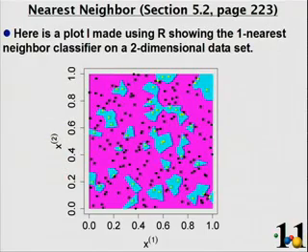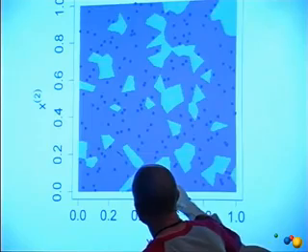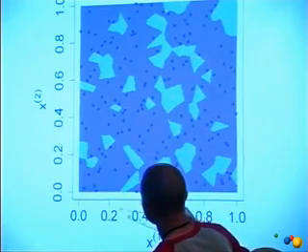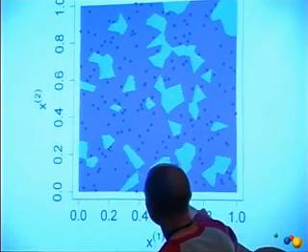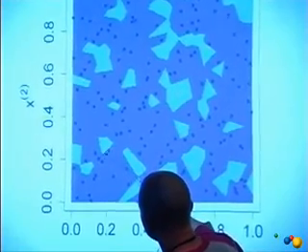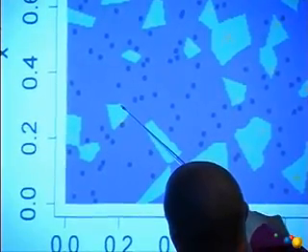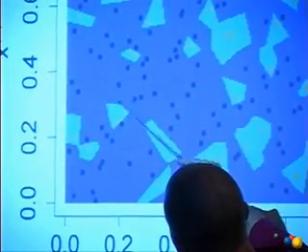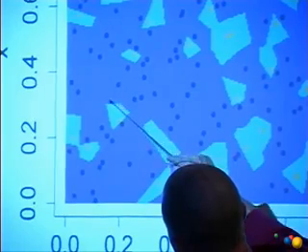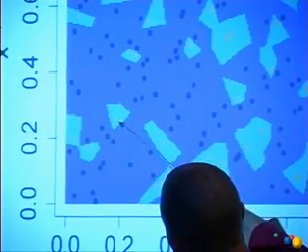Now, here's a picture. I actually made this picture in R. This, of course, is a picture of the one nearest neighbor classifier. And it's interesting to see these 2 points here. I'm classifying everything that's closest to a yellow point as light blue, and everything that's closest to a black point as purple. So all the points on this line are equidistant from these 2 points. Then as I turn the corner here, this line is equidistant from these 2 points. Then here, I start to become closer to this point or closer to this point. So you see, this is the neighborhood that this yellow point gets.